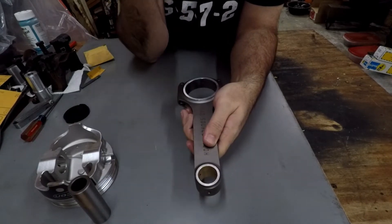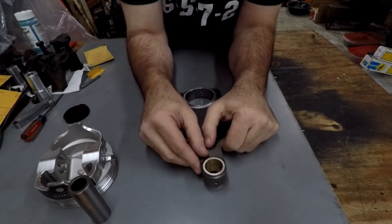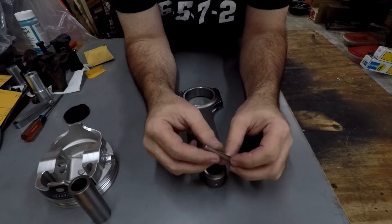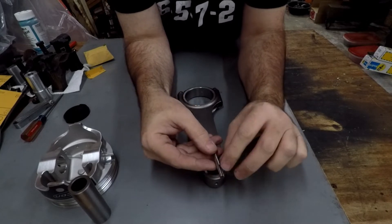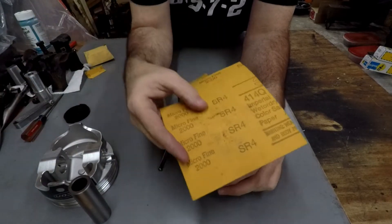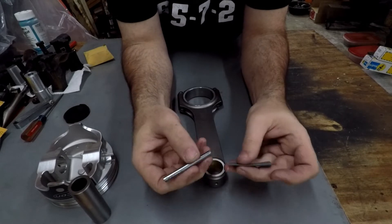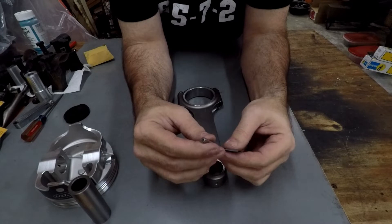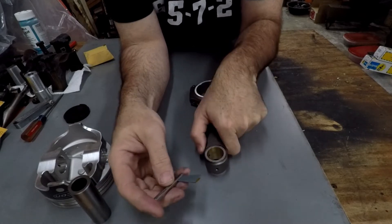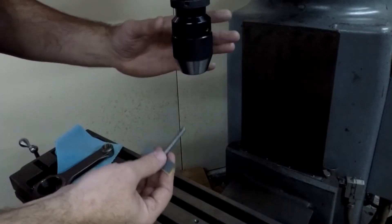We really need to clearance this, but you can't have any rattle or slop, and if you try to go in there and cut that bronze back you're going to have a big issue running your connecting rod. What I've done is taken just a piece of random quarter-inch stock — I just kind of hacked it off and cut a little slot down in it with a Dremel, didn't have to be straight or dead center. Then I took some mirror-fine 2000 grit sandpaper, cut a little chunky piece off, and I'm gonna stick this in the drill.